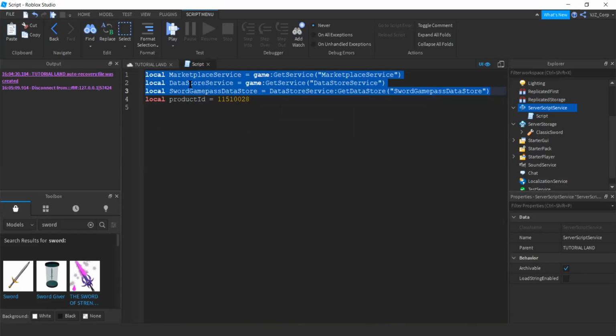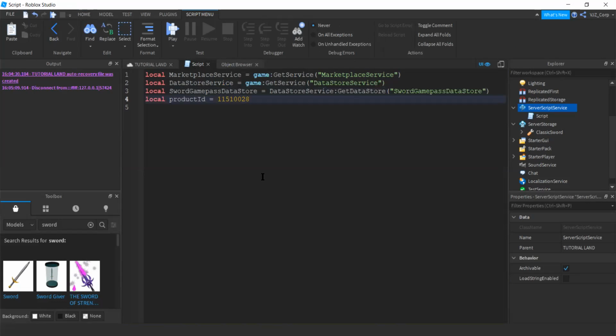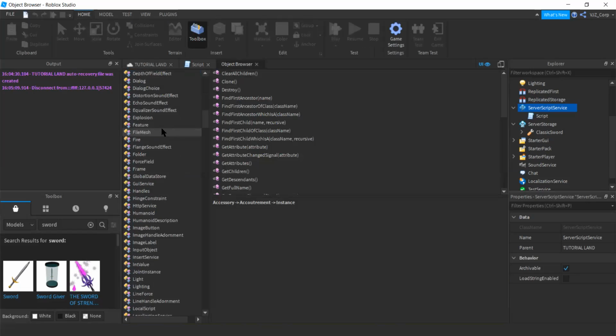Now we are going to take a look at what happens when you actually purchase, because if we remember from last time, there is a special thing associated with the dev products. Each time you have a function here, you got to connect a function to a thing called process receipt, because that's what happens when you click that buy button. It sends a request to Roblox's servers, and it will process the receipt. So we are exactly going to do that. If you don't know this, I suggest you go to object browser. You want to go over here and search for marketplace service. Marketplace service right here. All right.